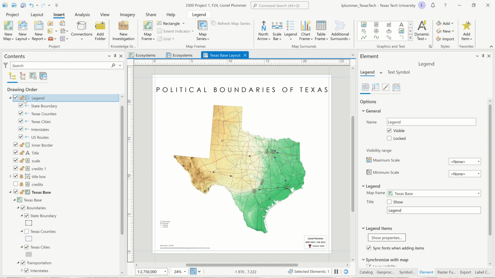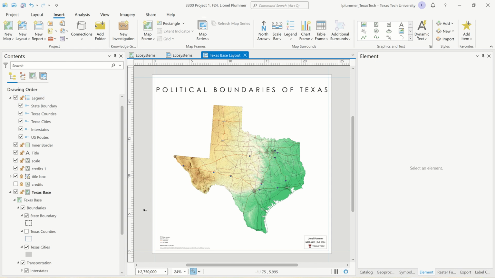Okay, and select it again. There we go, double clicking, and then I'm just going to drag it down here, and that looks great. Okay, now let's do a Control S. All right, now finally turn on these counties.